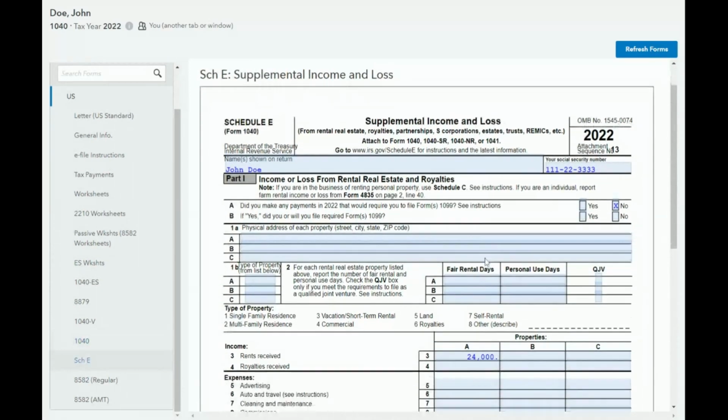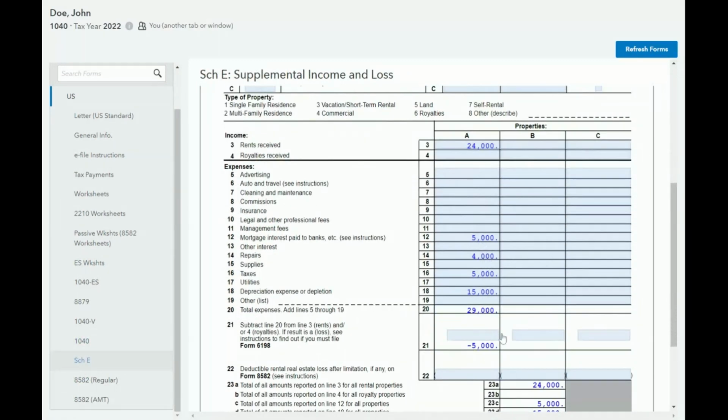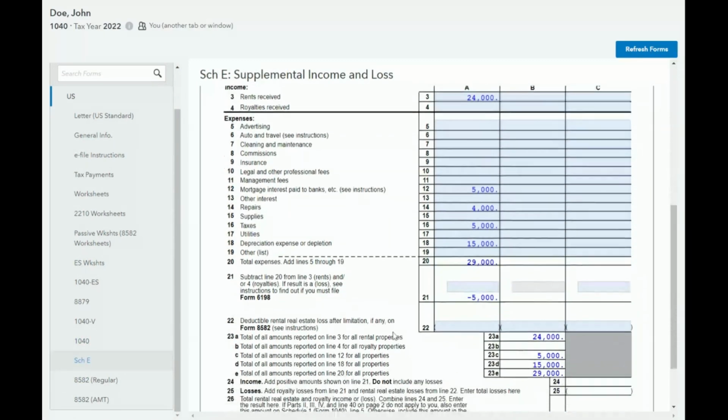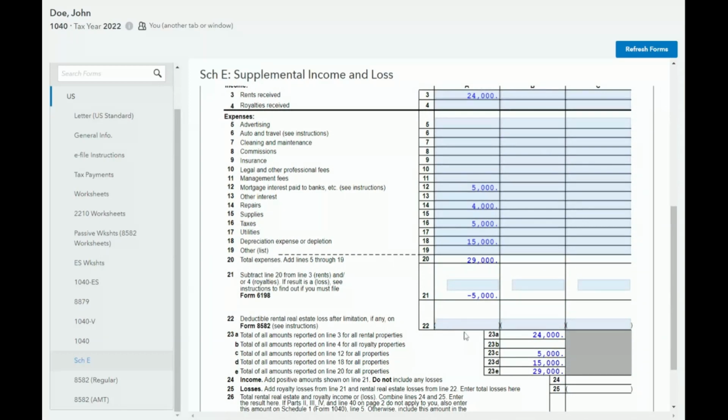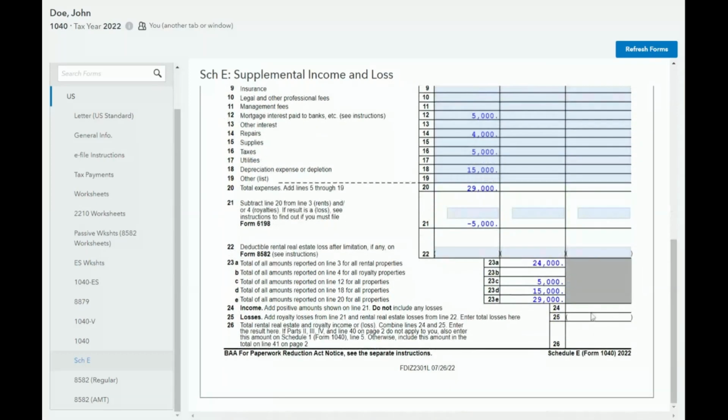So if we go to the Schedule E, there's still that same $5,000 of loss, but it no longer appears here on line 22 where it did before. It also doesn't show up here on line 26 where it did before. This mentions form 8582, which is now showing up in his tax return. When he had the $100,000 of income, this form 8582 wasn't generated at all by the tax software because it wasn't necessary, because he didn't have passive activity losses that he couldn't deduct, but now he does. And so now there's this form. So let's take a look at form 8582.